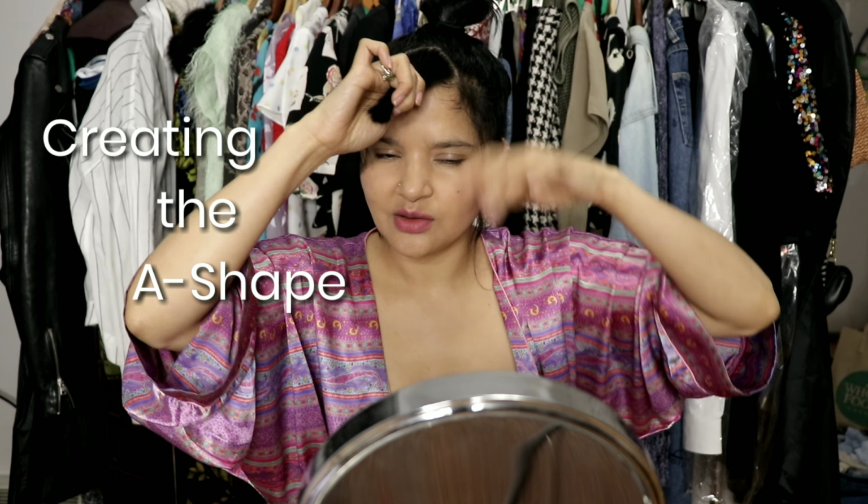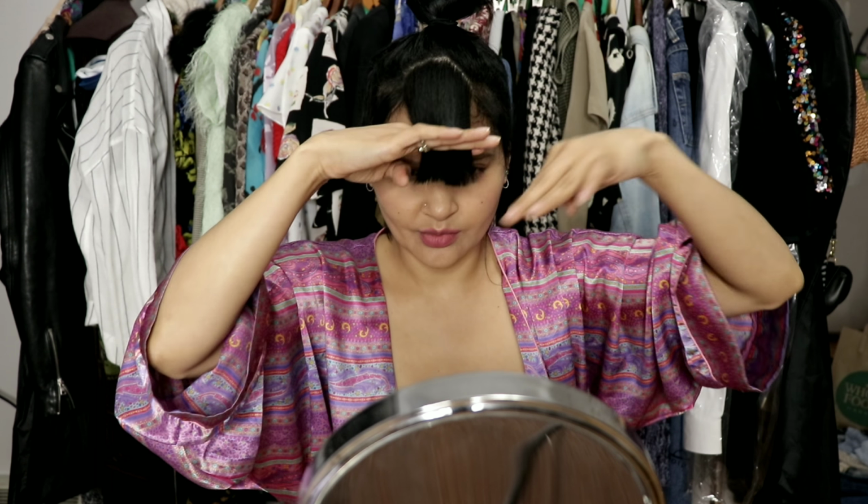I'm just going to leave this out so it can stay the length that it is. And because I'm going to do the twist again, it's going to start off short in the center and get longer at the end. So it's going to fit right in with the pieces that I pulled out.